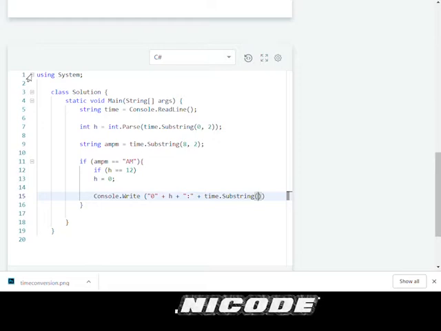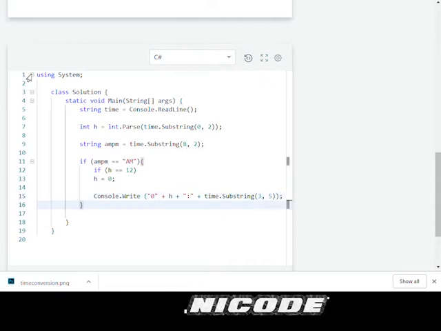So 4 spots over is where the time starts after the hour, right? So after that colon, so we'll say 3, and then we'll want to fill in basically the remaining 5 characters. So this will just add the rest of the time that we want to see, changing the first hour.